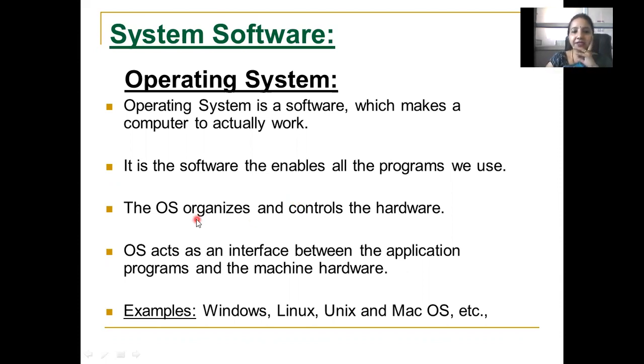Okay. So it is the operating system that organizes and controls the hardware. Operating system acts as an interface between the application program and the machine. मतलब अगर मेरे लैपटॉप पे अगर आज आपकी ये क्लास चल रही है, so it is basically with three things you can say. One is my laptop. The other one is the Wi-Fi connectivity that I have taken, that is the mediator. And then third is the Zoom app that I have installed. And then WhatsApp I have opened. So it is a combination of all these things that this system can be operated. Okay. सबसे पहले क्या करना पड़ा, Windows डालनी पड़ी इसमें in order to operate the system. Okay. So this is the operating system.